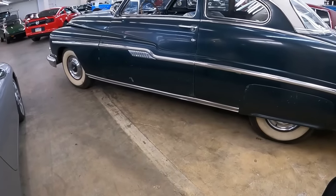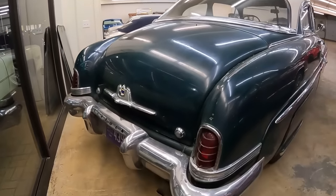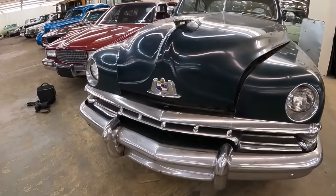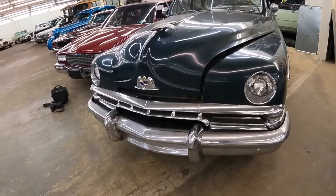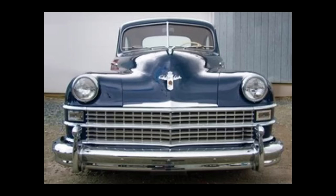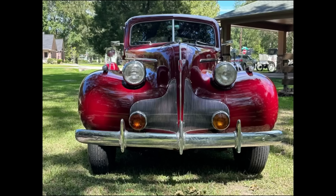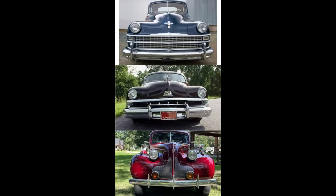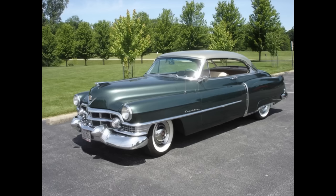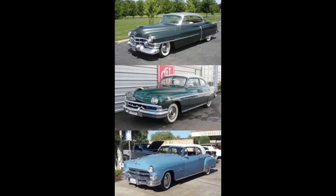On the positive side: both front and rear are spacious, it's built solid, and delivers smooth performance with the 337 flathead V8. Against it: this is definitely an acquired taste car, and it shares its body with the Mercury. Now for 'Would You Rather.' First scenario: 1947 Chrysler Royal, 1951 Lincoln Lido, or 1939 Buick Roadmaster — which would you rather have? Second scenario: 1951 Cadillac, 1951 Lincoln, or 1951 Chrysler. Feel free to pause the video if you need more time.